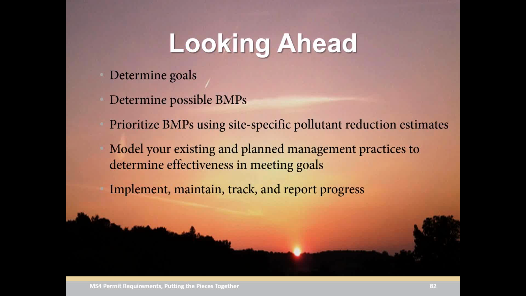So we've almost come to the end of this webinar. Looking ahead, make sure you determine your goals either based on your permit or your TMDL requirements. Evaluate potential BMPs that can be implemented in your area to achieve these goals. Estimate the pollutant load reductions that you can achieve by implementing these BMPs and prioritize them so that they can be added to your capital improvements program, and make sure you maintain and track progress of these BMPs in achieving your TMDL goals.